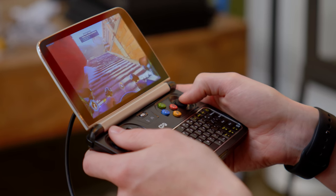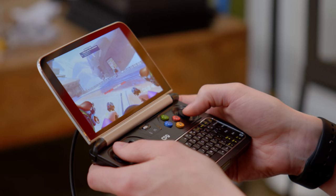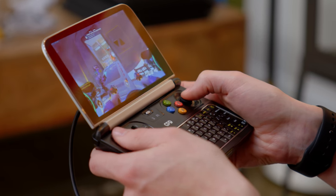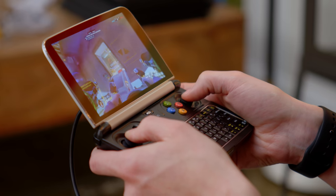My big issue is just the sensitivity of the sticks. I feel like it does need a little bit of customization to be able to really get it into a good sweet spot, but it's not bad. Also, what am I doing here? That was a bad idea.